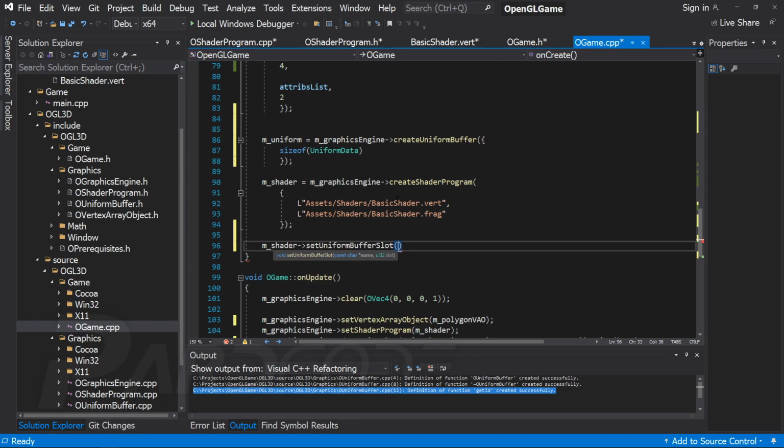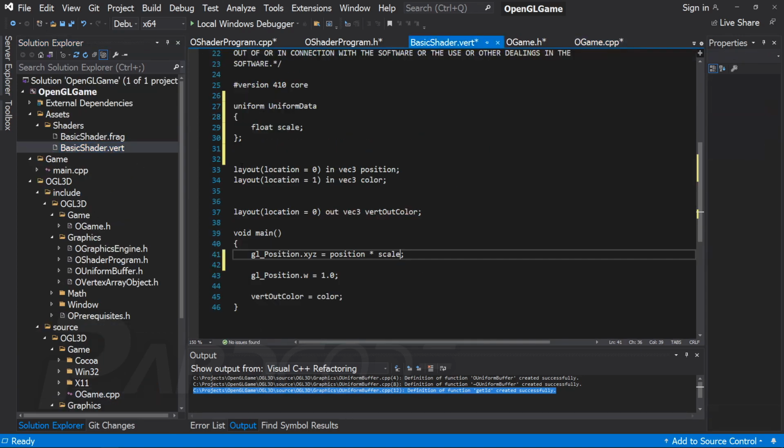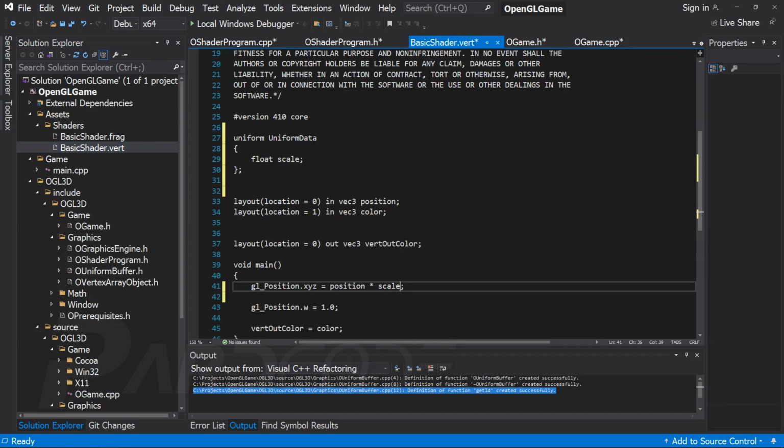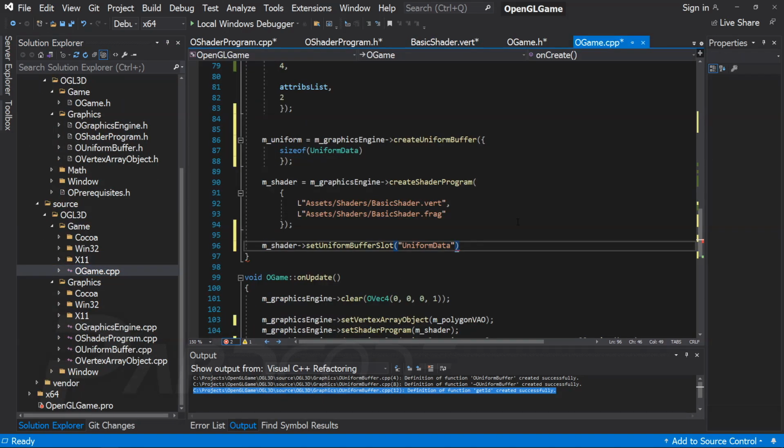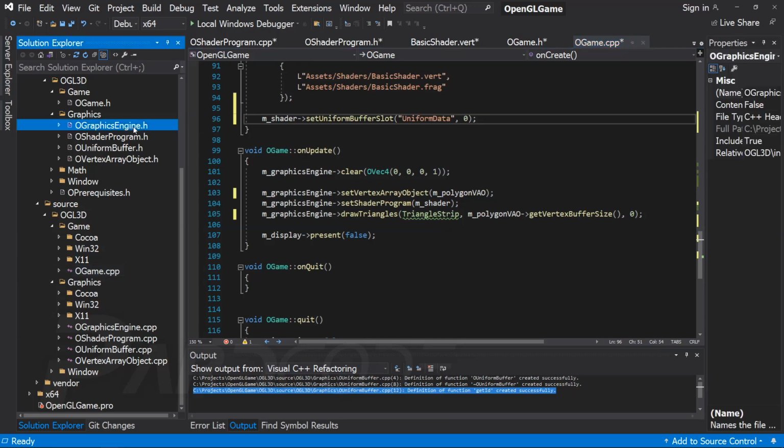Let's pass the uniform buffer name defined in the shader code, so uniform data. And let's set a slot number, in this case 0.